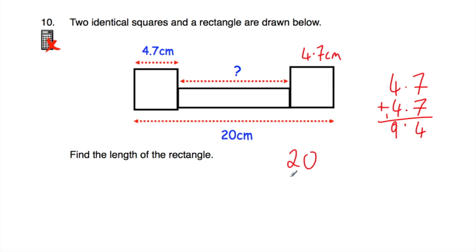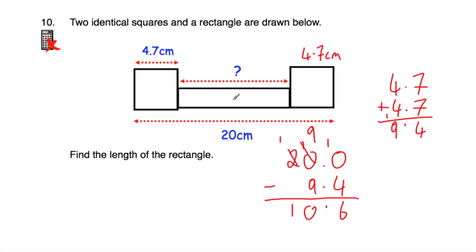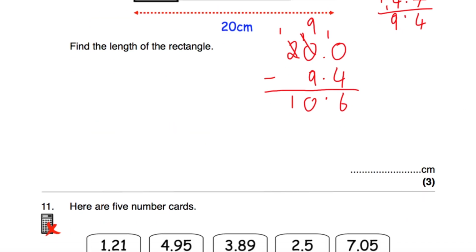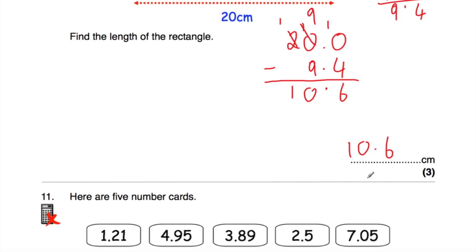So let's do 20 subtract 9.4. Now here you can see we've got 20 subtract 9.4. I'm going to put a decimal point there and a 0, and then a line beneath them like so. So now 0 take away 4, let's borrow. We're going to have to borrow from here, so that's now a 1 and a 10, and then borrow again, a 9 and a 10. 10 take away 4 is equal to, oh, I forgot my decimal point there. 10 take away 4 is equal to 6. 9 take away 9 is equal to 0. And 1 take away 0 is equal to 1. So that means the length of the rectangle must be 10.6 centimetres. And that's our answer.